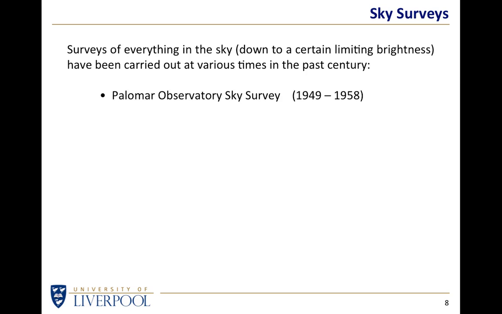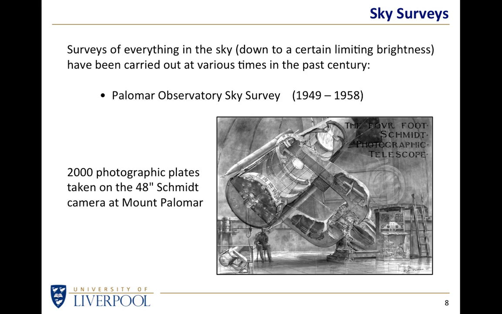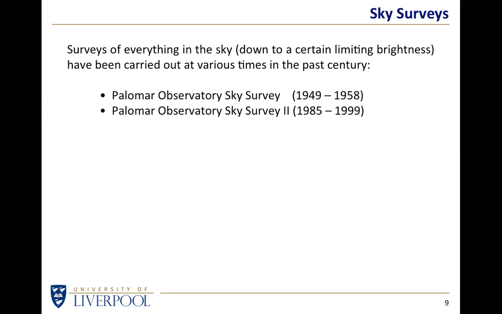If we go back to the Palomar Observatory back in the 1940s and 50s, then the 48-inch Schmidt, which was built alongside the 200-inch Hale telescope that I told you about two years ago, was designed to take pictures of the entire sky as visible from North America, and some 2,000 photographic plates were taken, and that effectively gave the targets that the 200-inch or 5-meter Hale telescope would then follow up. The Palomar Observatory Sky Survey was repeated again in the 1980s and 90s, this time with more sensitive photographic plates, so they could see the same sky, but deeper. They could see fainter objects.